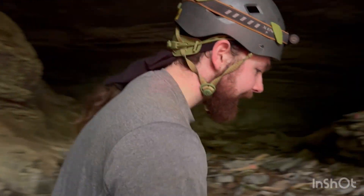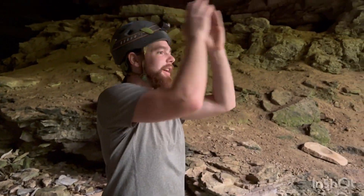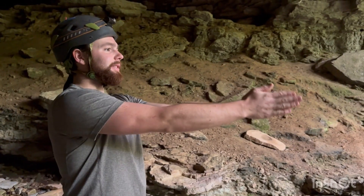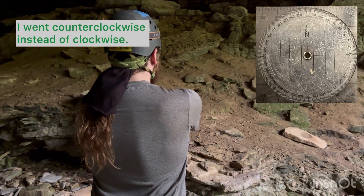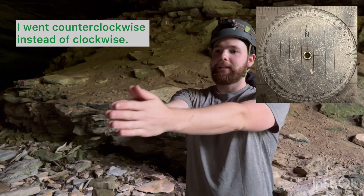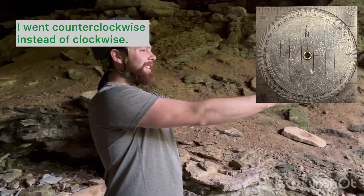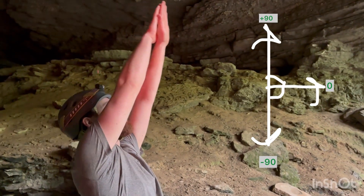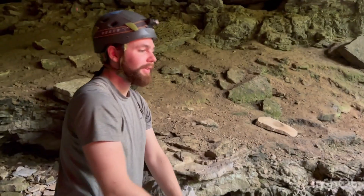So what are those measurements? If I'm standing here and looking north, compass or azimuth is where you're looking in the plan view. North is zero or 360, east is 90, south is 180, west is 270. That's one measurement. Then you've got inclination — if you're flat, that's zero; up is positive 90 degrees, down is negative 90 degrees. And you have distance, which is like a tape measure between one point and the other. Those three measurements give you a line plot through the whole cave that you can reference to sketch the map.